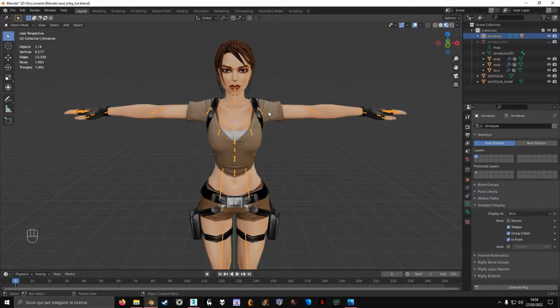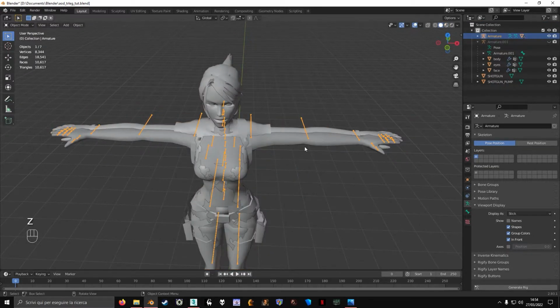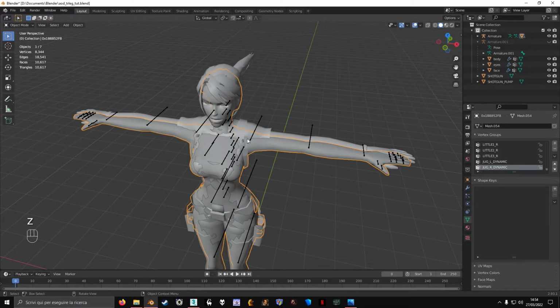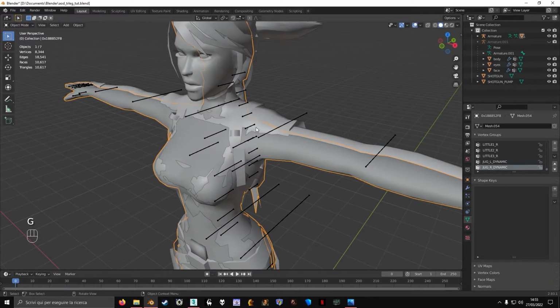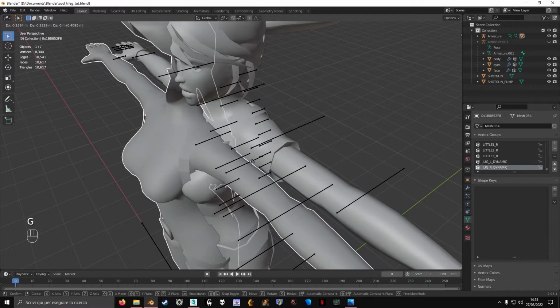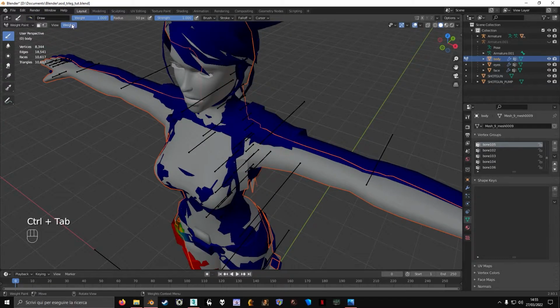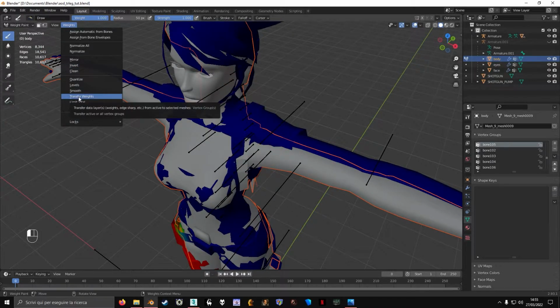Okay, so normally the way you skin models is to do transfer weights, right? Like in all other games, you select the donor mesh and the custom mesh, then you weight paint, then go to weights and transfer weights, right?